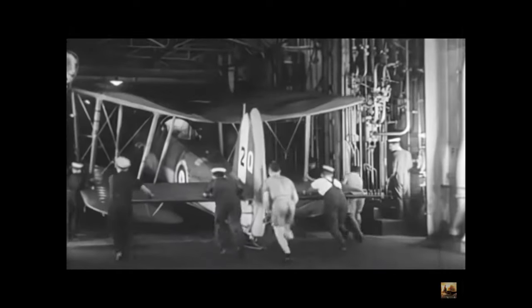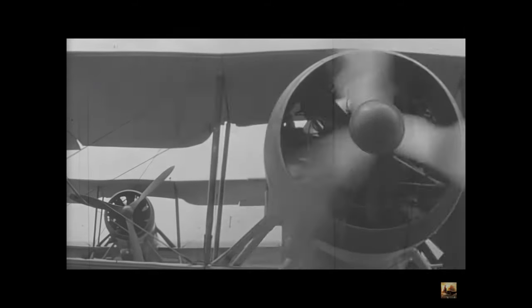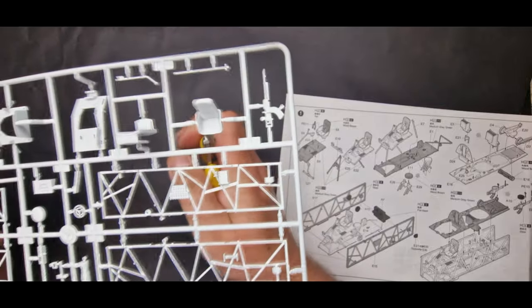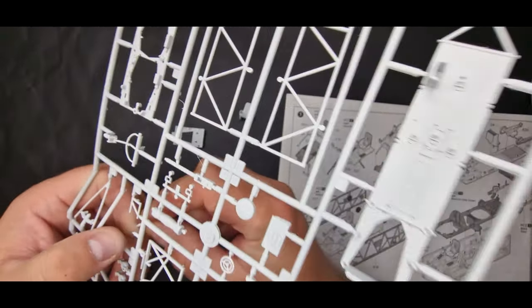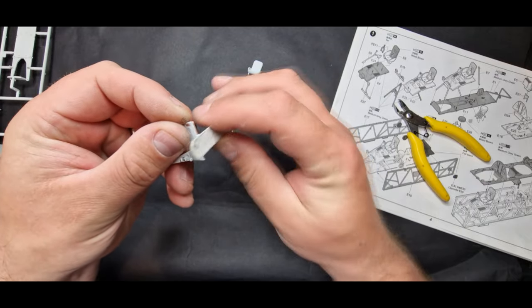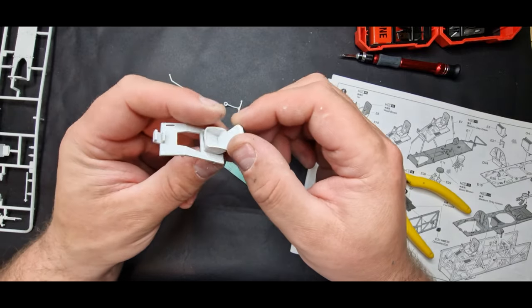So the plane obviously being stored mostly on warships and aircraft carriers and that, the wings could fold up. It also was nicknamed the string bag, not because of the amount of struts and bars and stuff that went across the wings, but because of the amount of equipment that it could carry. I think the crews likened it to the housewife string shopping bag, because it could carry so much. It was mainly used for nighttime bombing of U-boats and submarines and stuff like that. I think it was quite good at doing that, especially when it had the radar equipped. It could find ships and U-boats and submarines at night.